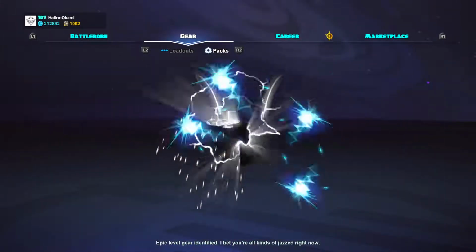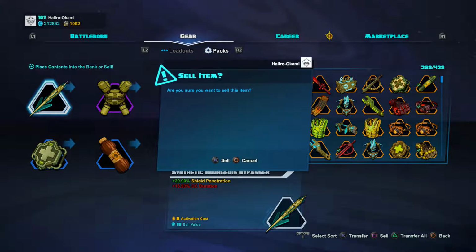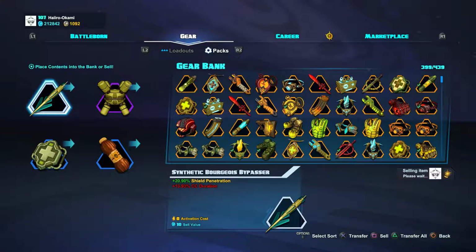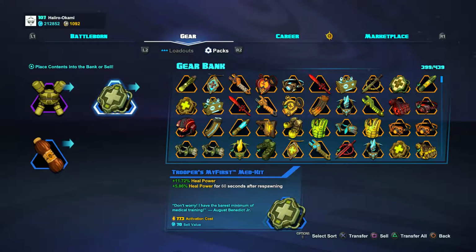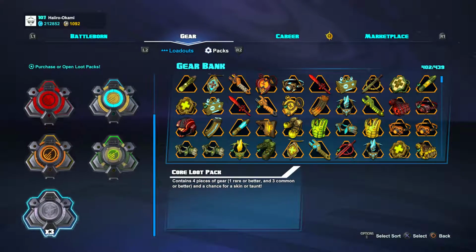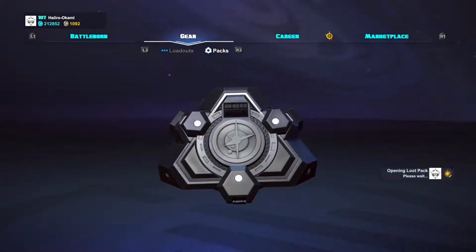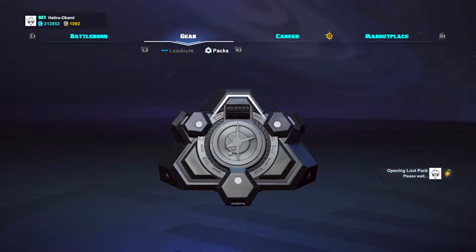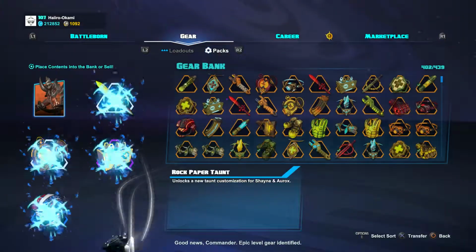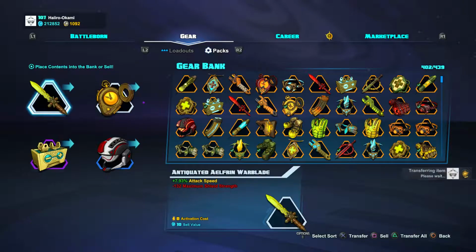Epic level gear identified. I bet you're all kinds of jazzed right now. Hell no, not that one. Unless it's shield. If the red is shield minus, I'll keep it. But other than that, most of the minuses, no. Like attack damage minus, hell no. Oh, sweet. Shane and Oryx taunt. Yeah. Sweet.